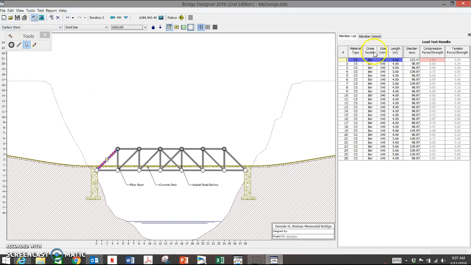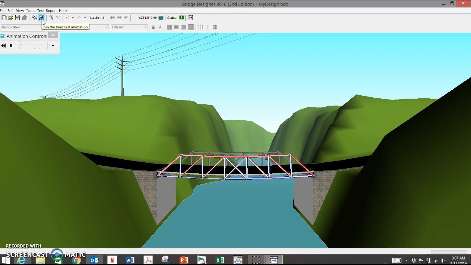Now I don't know if that's going to work or not because I've made a change. I know it failed last time. It's still highlighted in red there, but I'm going to run the test to see if it holds up this next time. See the red compression forces. See blue tension forces. Here comes the truck. Truck's going on. It's turning red. A little darker red. A little darker red. Really red in the middle. But it's not failing. Looks like the truck's going to make it.